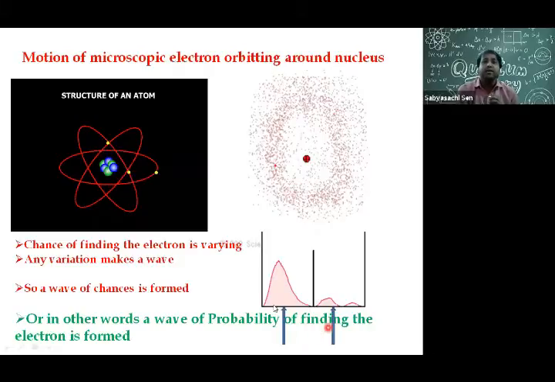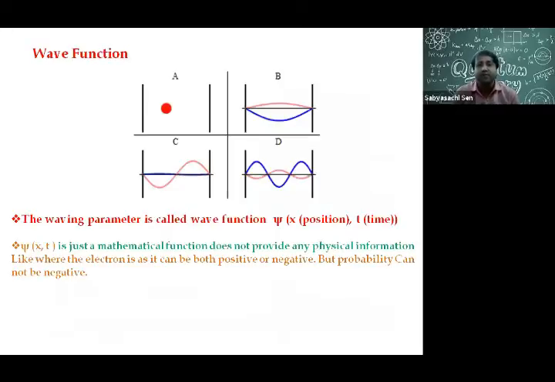So what does it tell? That at a given point, something is varying, something is fluctuating, and that something makes a wave, and that is a wave of chances, a wave of probabilities, a probability of finding the particle. So with all these concepts in mind, these are a few very typical examples I have been showing you. If a matter is moving, and again common sense, I cannot take a chance to find the matter, the chances are varying, and that defines the wave.